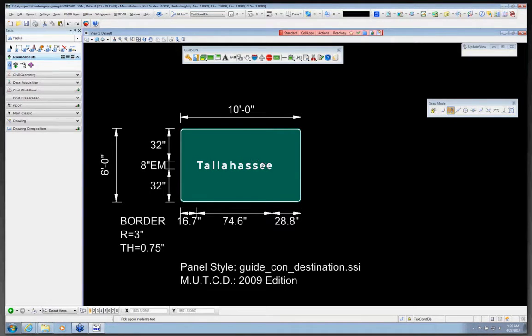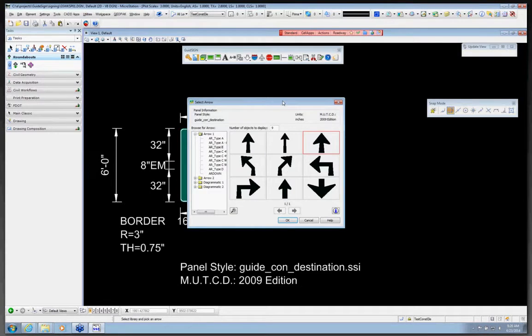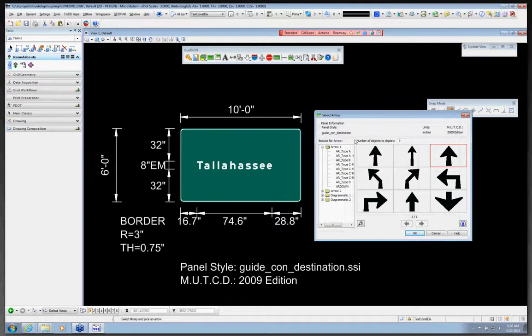We've created our Tallahassee. The next step in a destination sign is to point the direction of our path. We have the option of multiple arrows to choose from. Once again, we click to choose an arrow. We click in our Guide Sign panel. We have the option of multiple arrow sizes to choose from.